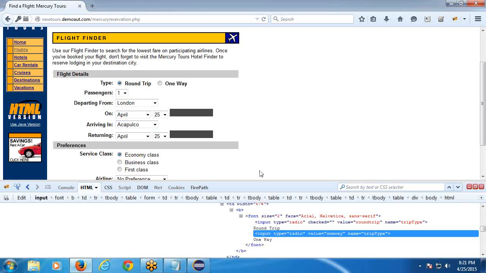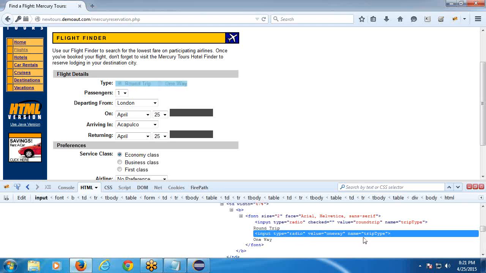Trip type. Same, duplicate. We cannot use that locator. Next, other name, ID not available. Value is not a locator. Type is not a locator. Next, input tag is there, but input tag is also duplicate.